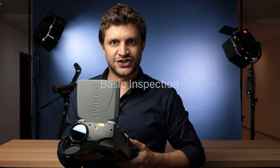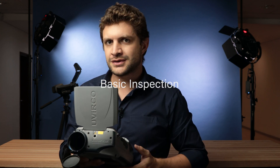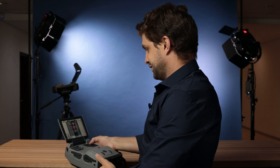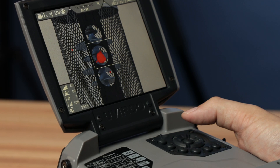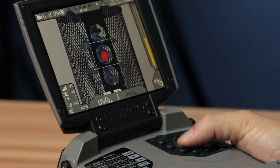Now I'm going to do a demonstration of an inspection. Since we're in the studio, we've brought in a portable UV source. We need to point our camera towards the UV source to do an inspection — we placed our source in the corner of our studio. I'm going to select the UV auto slave mode by pressing button 3, tab 1, option 1.